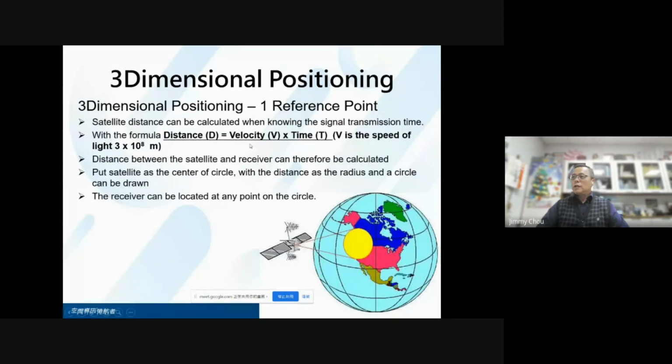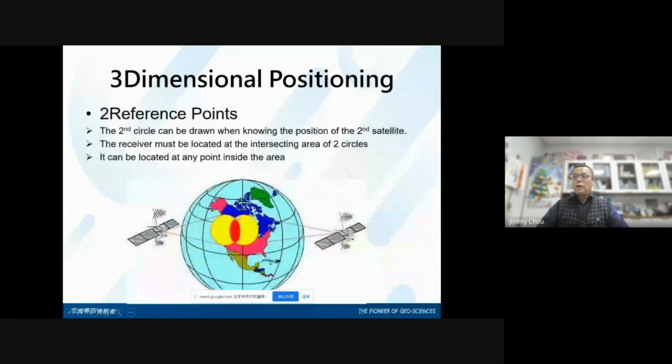And using this kind of technique, if all the satellites are in a certain orbit and circle the Earth, then if the entire Earth can have simultaneously at least 4 satellites, we'll be able to identify the exact location.